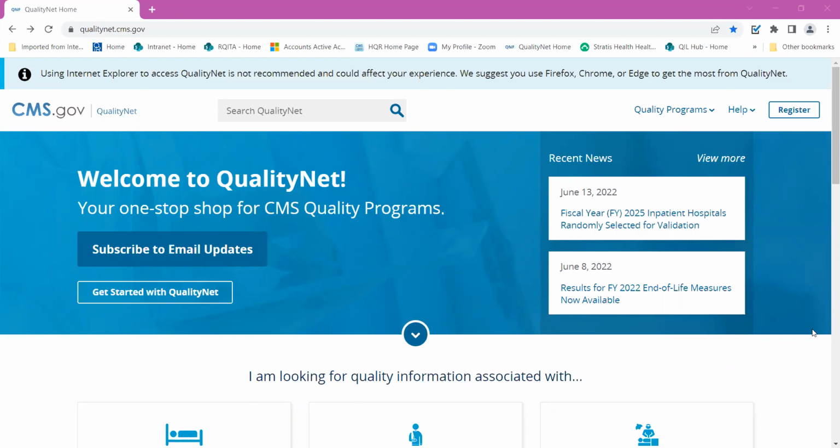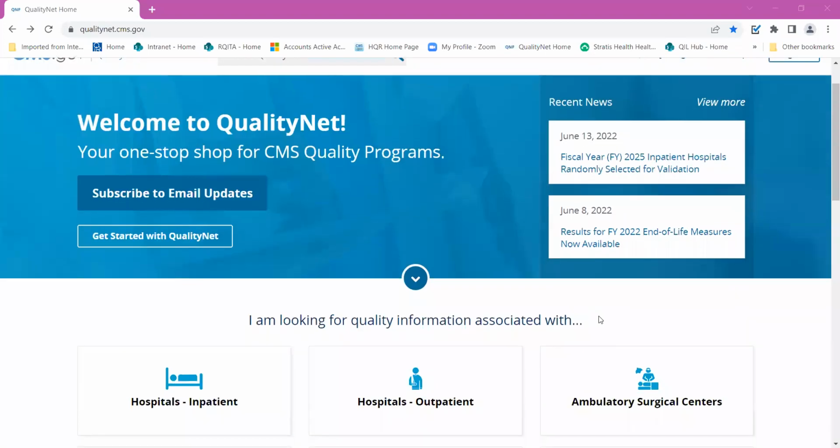All right, everybody, hopefully you're all familiar with this page. This is the main page of QualityNet, qualitynet.cms.gov. Even though there's been that change, and you have to have a HARP account to enter your data into hospital quality reporting, this site in QualityNet still exists. It is our site for finding the specifications manuals, and for finding the CART and the CART versions. We'll talk about that in the next session next week if you've signed up for that. This is a great site to bookmark. You still need this site to be able to find some of the information that we need for abstraction.